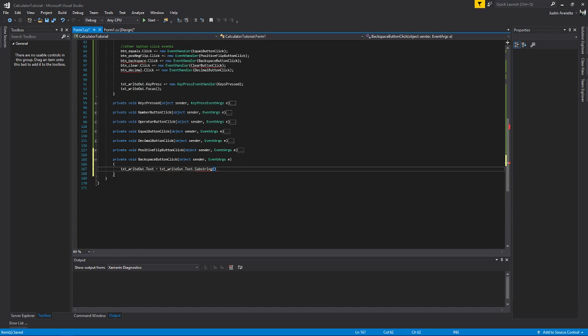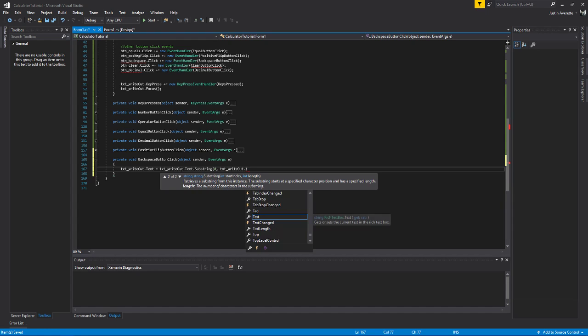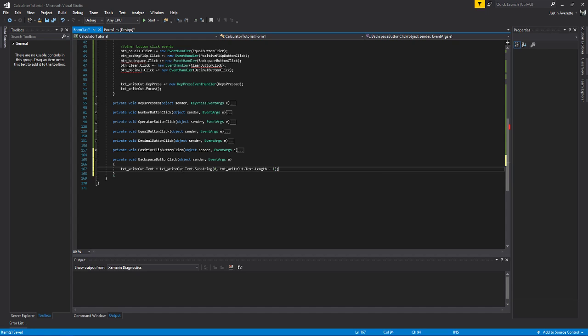Substring just basically grabs a part of your string. So if you set it equal to 0, 3, it's going to grab the first 3 letters of your string. If you set it equal to 5, 3, it's going to grab the 5th, 6th, and 7th digit of your string. That should be pretty easy to understand. So we're going to set it equal to 0, which is the first digit, and we're going to do our text writeout dot text dot length minus 1. So basically we're going to trim off the last digit you entered.